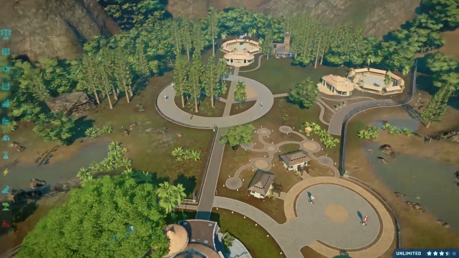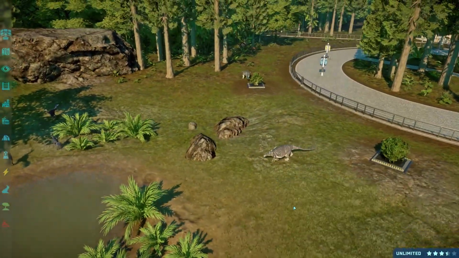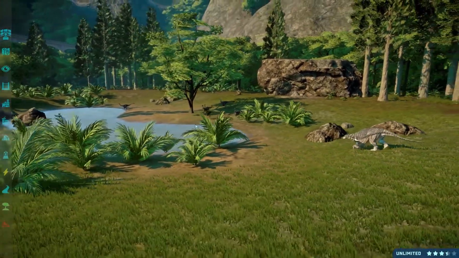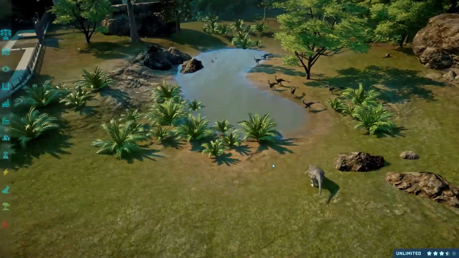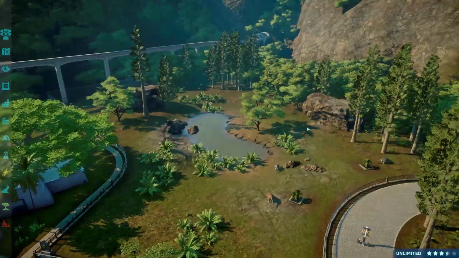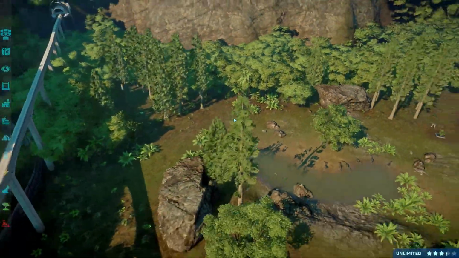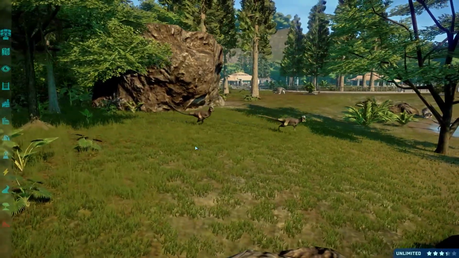Over here, of course, we just have the entrance area and our first ever habitat with the Borealopelta and the herd of Struthiomimus over there. And I believe we have a couple of Pachycephalosaurus, which are somewhere in this habitat. It's a pretty big habitat. It's generally quite large, and there's our Pachycephalosaurus, just enjoying themselves, just a pair of them.